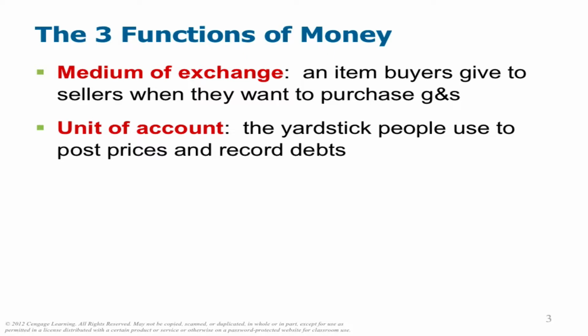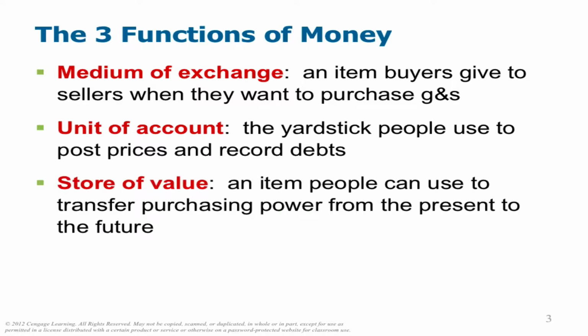Money is also used as a unit of account. Unit of account: how much is it worth? X amount of dollars, or 15 cigarettes. How many of you have ever seen Shawshank Redemption? Okay. How much does every poster cost? A certain amount of cigarettes. Unit of account. How much do you have in your savings? You give me a dollar amount. 47 cigarettes.